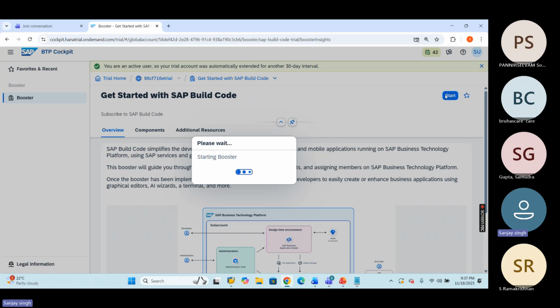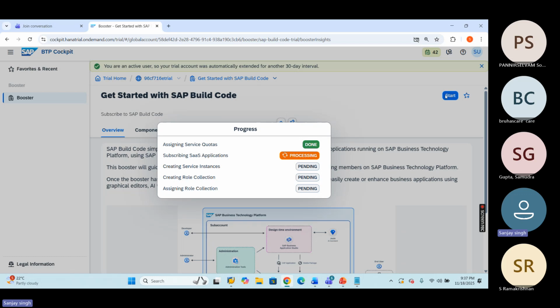So you might ask me, what is this Build Code? Build Code is something like our module programming in ABAP. Okay, sir. I have one basic question, sorry to interrupt. What is the difference between Build Code and SAP Build Apps? Sir, Build Code is a tool for creating the Build Apps application. Build Code is the repository required for creating the applications, which is called Build Apps. It's a tool that gives you a booster to apply in the backend. And for the front end of the Build Code, it is called Build Apps.